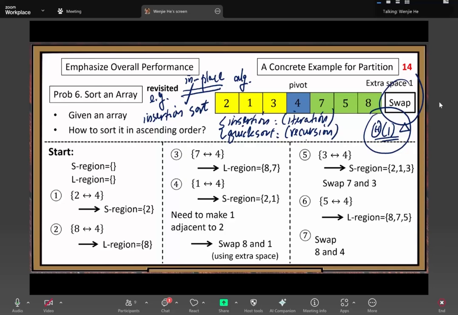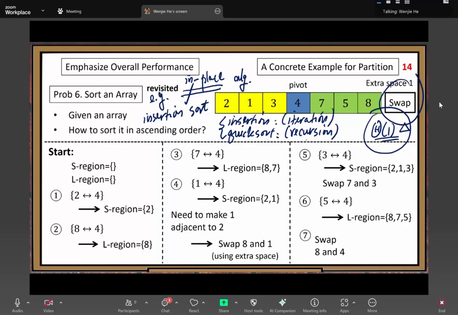So for that reason, quicksort and insertion sort, we treat them differently. Insertion sort we can call an in-place algorithm, in-place sort, because absolutely no large extra space is used. But quicksort we cannot, because of that stack.